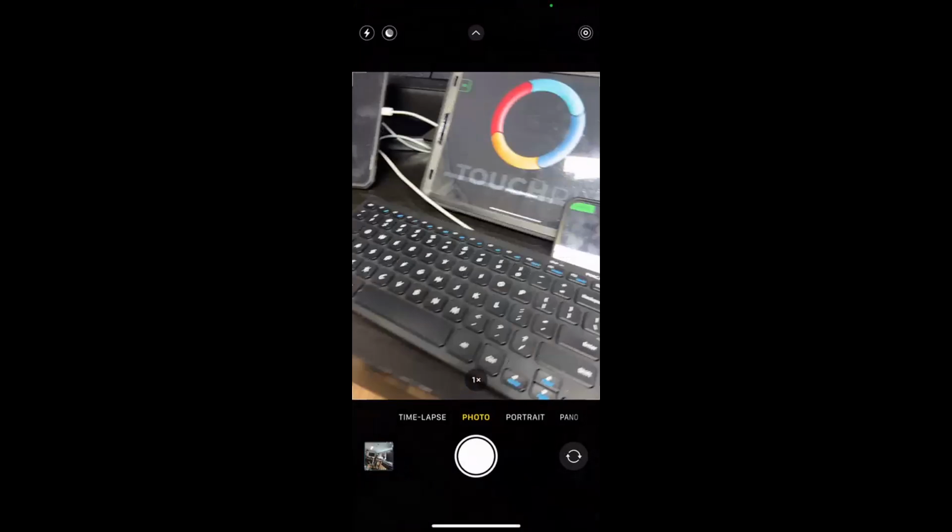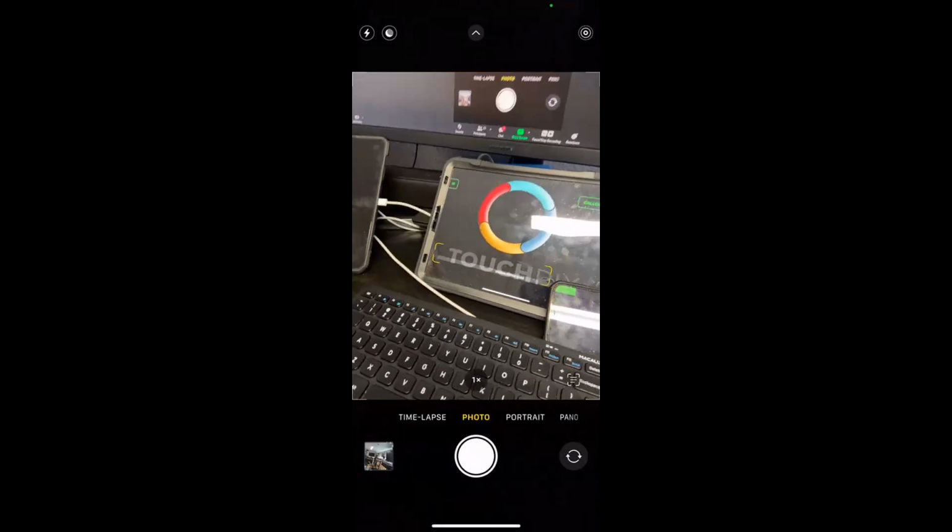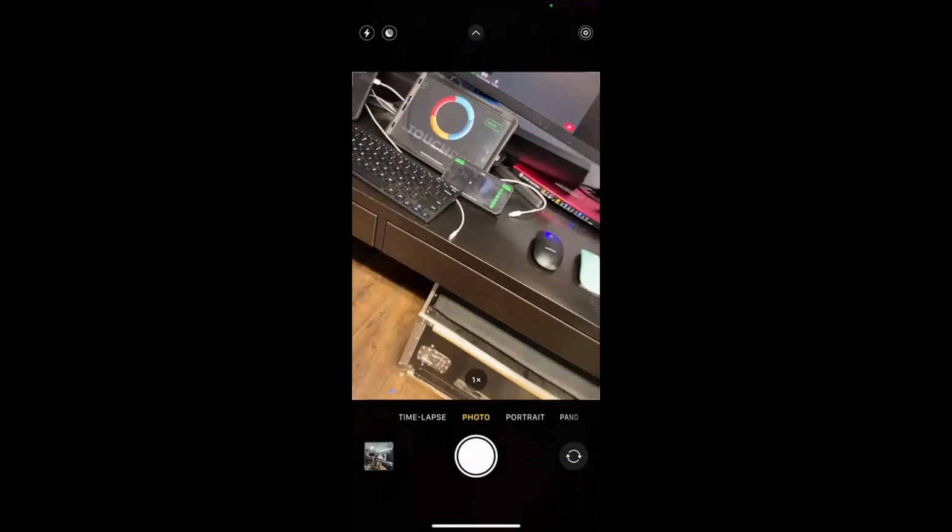Okay, hopefully you guys are able to see that without that much glare. Let me turn off a set of lights here. That's why I like to work in dim settings sometimes. Okay, that might be a little bit better. You guys won't see the glare.